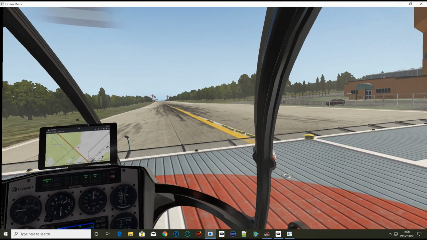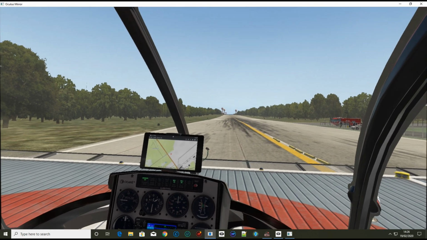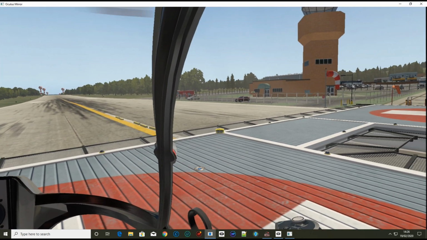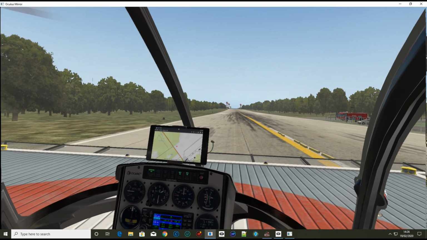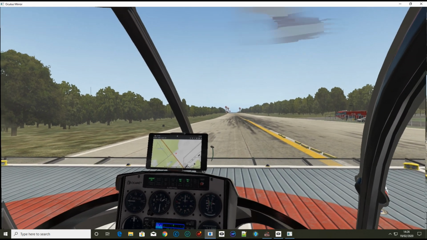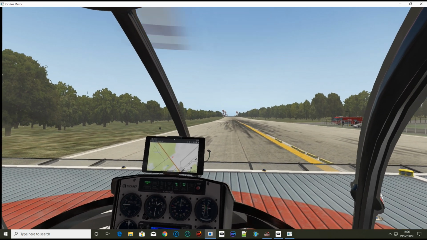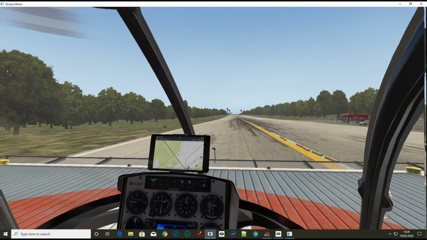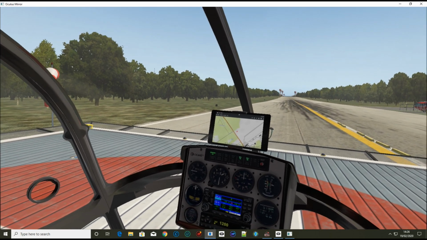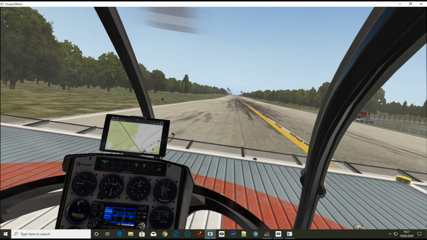Right, hello everyone. Well, on the last video we completed the simple yellow line circuit on this scenery I'm working on in the world editor, and I've now done the longer red line circuit, which isn't very tight but is just a bit longer and has a lot of height transitions in it. So let's get airborne here.